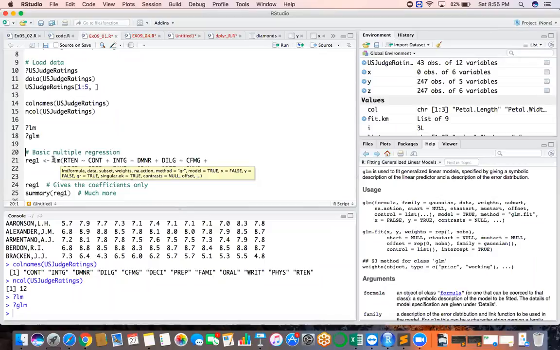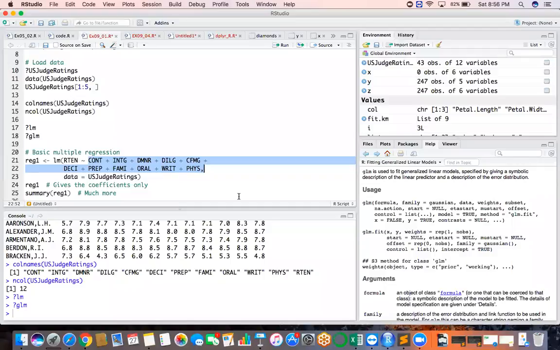And you can see here how easy it is. LM, put the variable you want to predict, and all the variables you want to use. This is the way we implement it, and it will remain the same across all data sets. The way we implement a machine learning algorithm is not going to change.